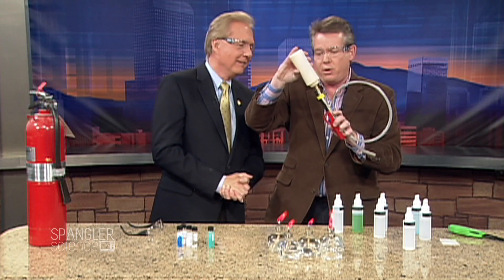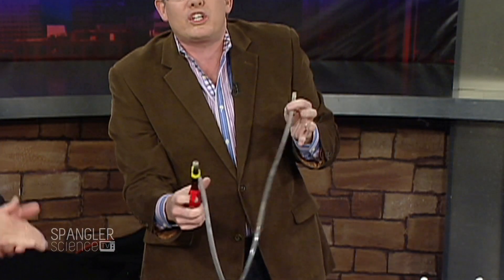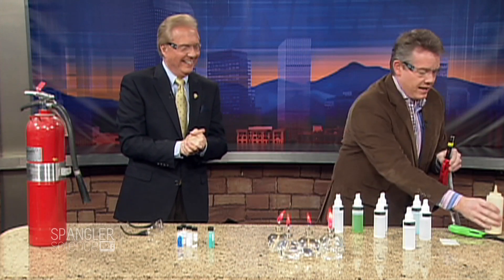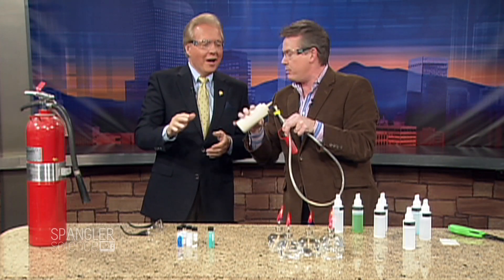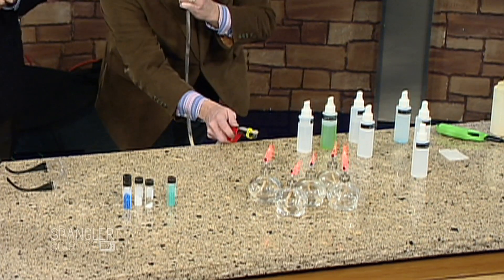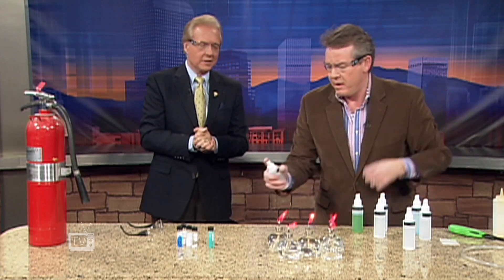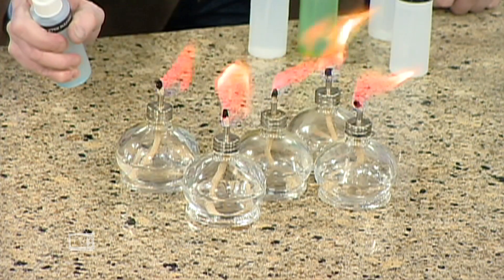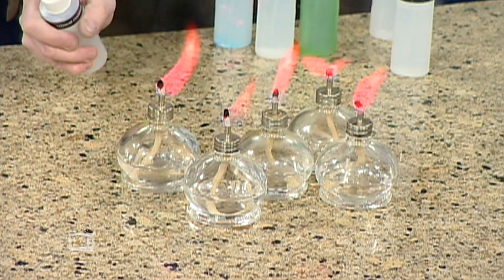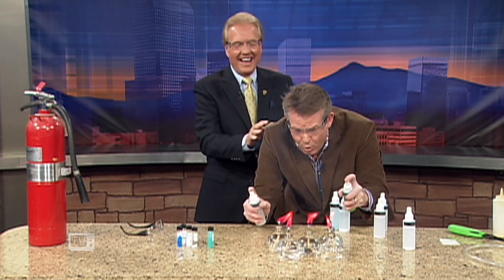Now we have to have the big whoosh at the very end. This is called a podium — a podium by itself doesn't catch on fire, but when you put a tube on an igniter, this is STEM — no problem at all. Just light it up a little on the top — watch! She's great, this reminds me of the Wizard of Oz! You can find everything at 9news.com — look for the Spangler Science logo. And if the grandkids are coming for the holidays, go to Spangler.com, Steve Spangler Science — so many great things you can do, not necessarily involving fire. Merry Christmas!